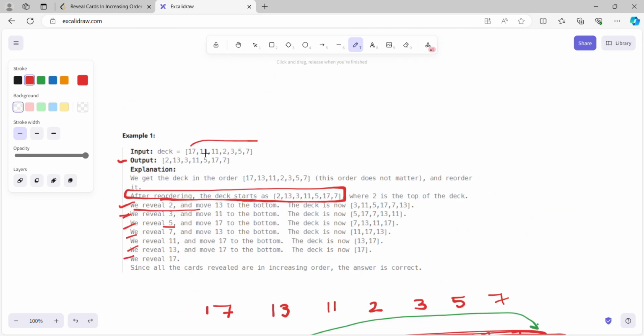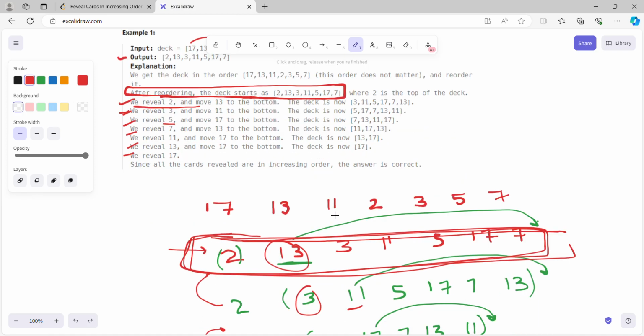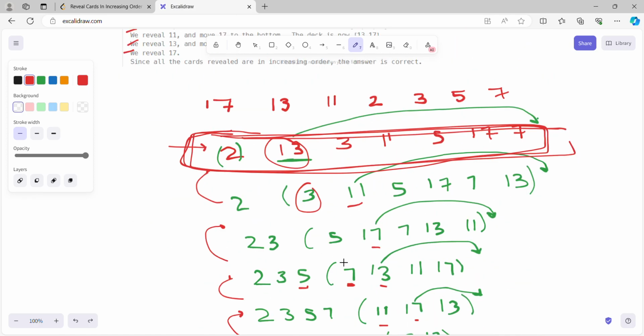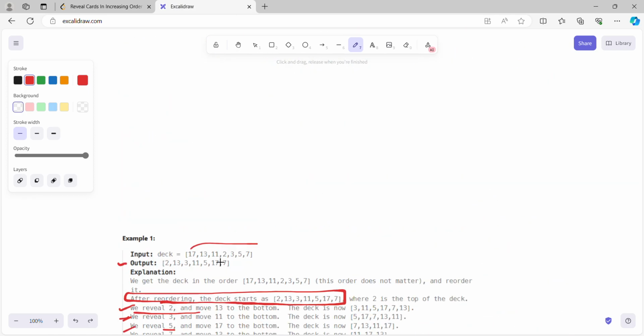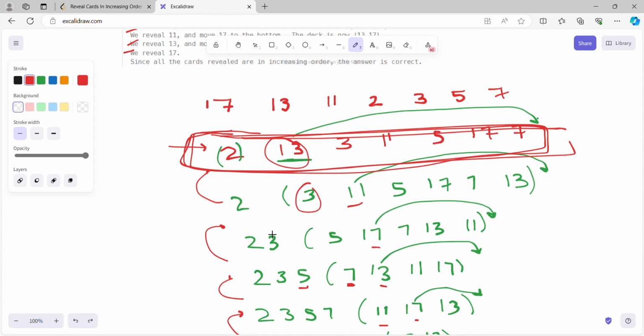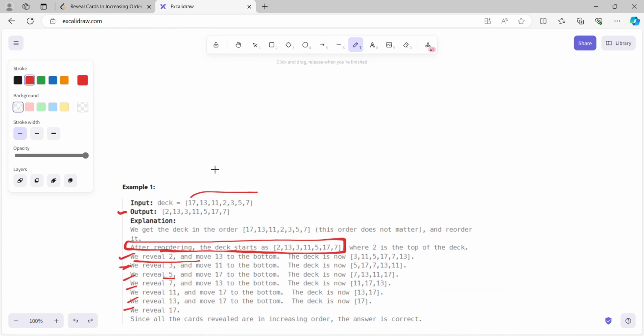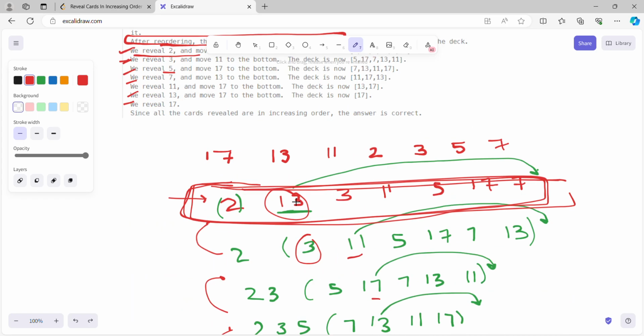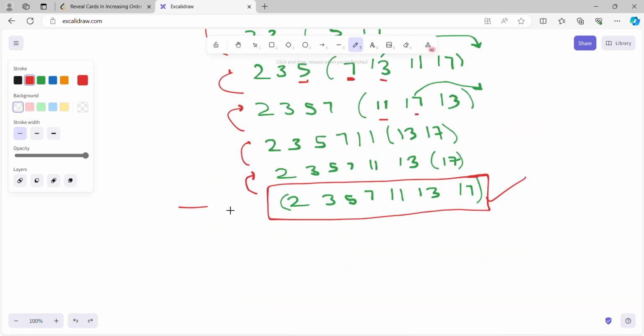So this is my deck array, right? This is clear, right? So first of all, I am going to sort this deck array into increasing order. This is going to be my first step.